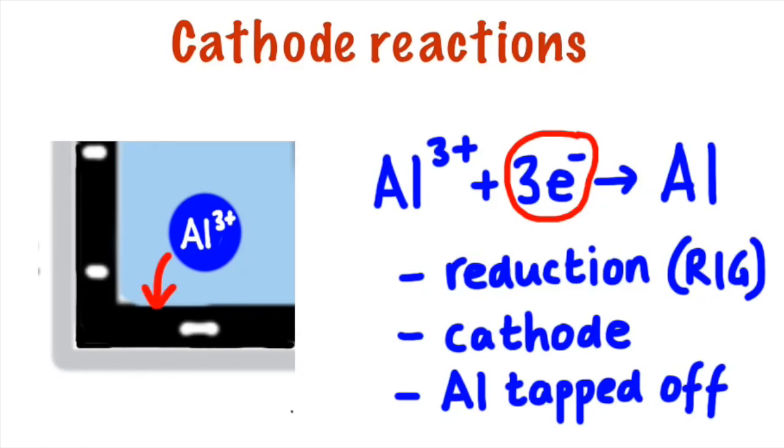Have a look at the half reaction. You notice that 3 electrons are required to react with the Al3+ ions so for every 1 mole of aluminium ions you've got 3 moles of electrons and this is a big factor in the enormous electricity costs that are associated with this process.